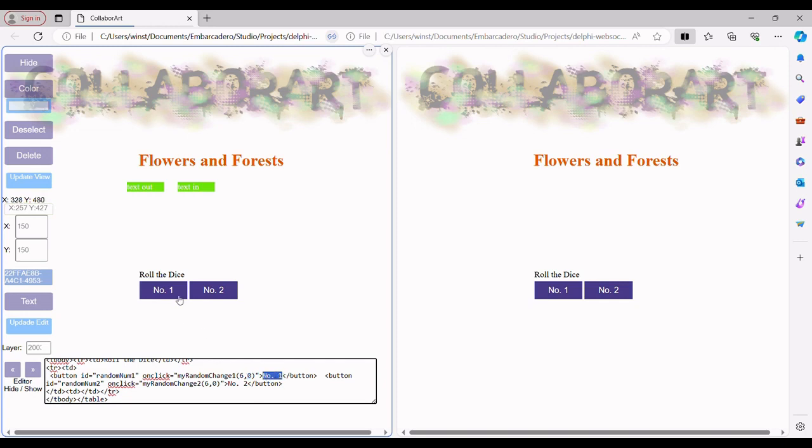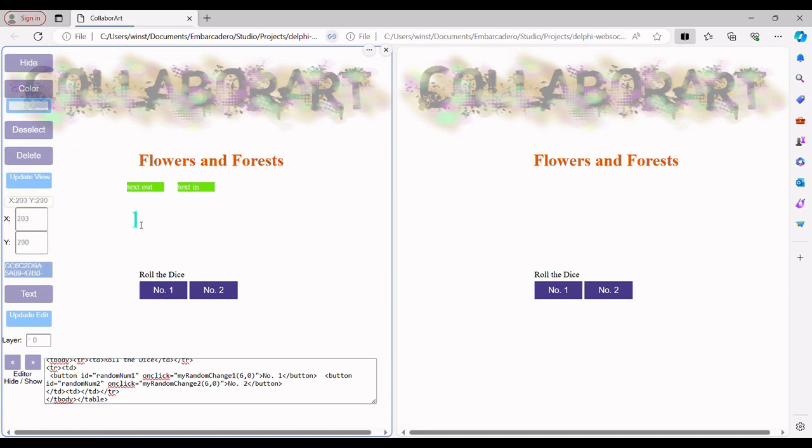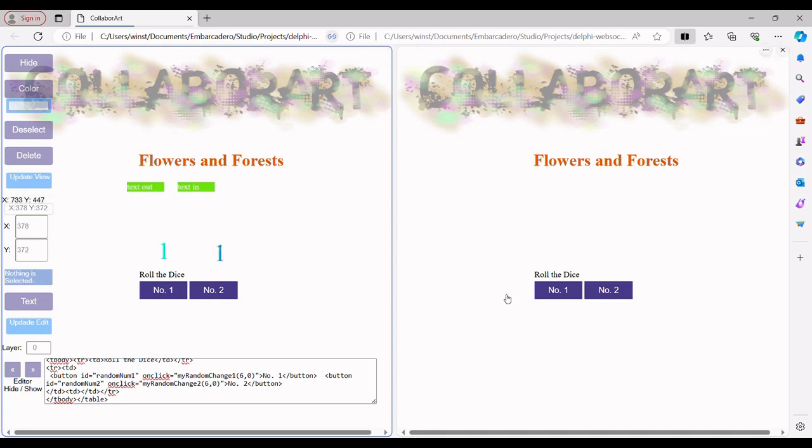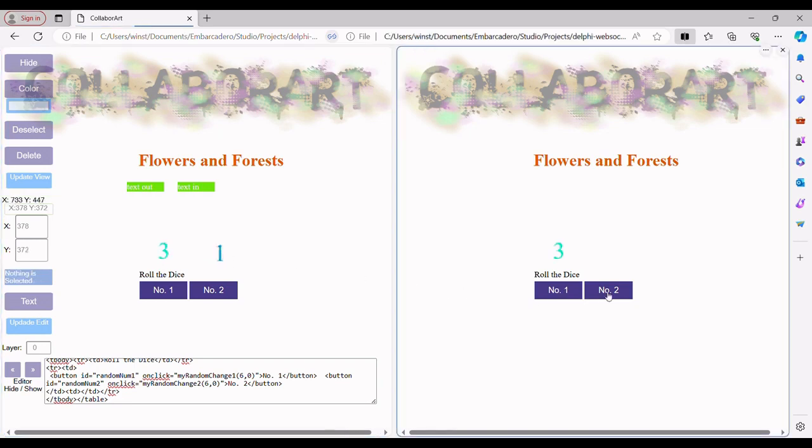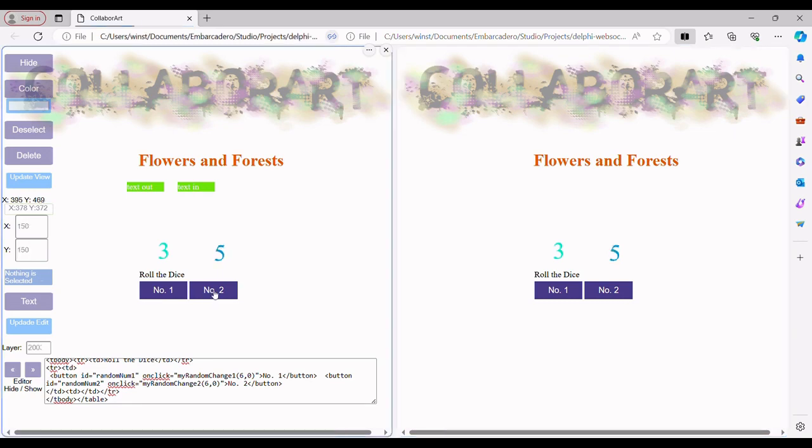Once these buttons are placed on a screen, they can be positioned. When clicking on a button for the first time, the random number is placed on the screen at the top left. Move it to where you want it. Clicking the next button does the same thing. All you need to do is put the random number for button 2 where you want it. Now the connected clients can interact with the buttons. With each click, the other clients are updated automatically.